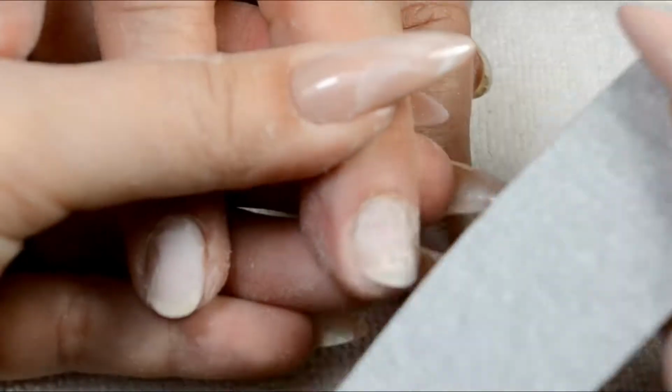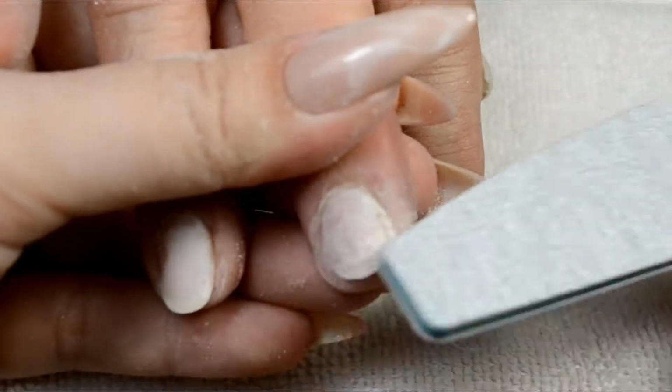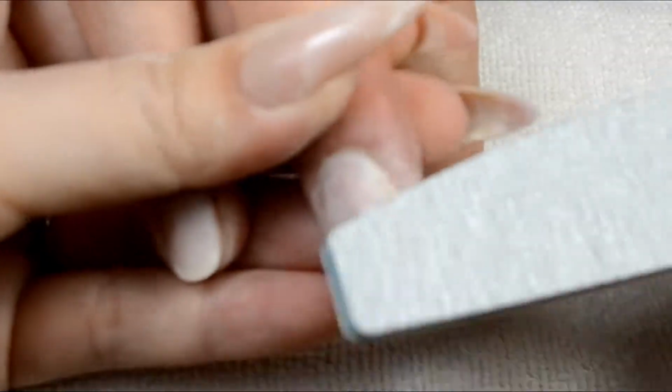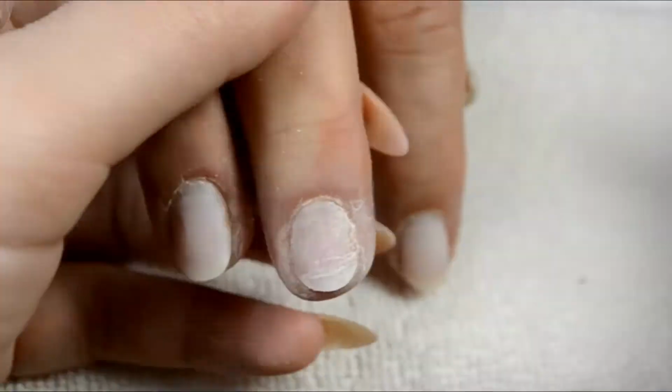Next, you see this nail completely came off. It had to be redone. She did bump this one, and there was some lifting. You can tell it's been like that for a little while.